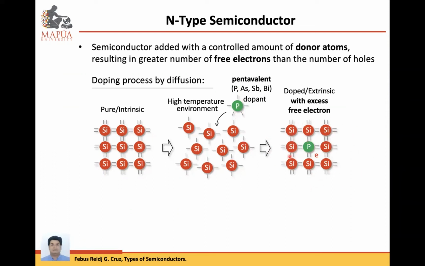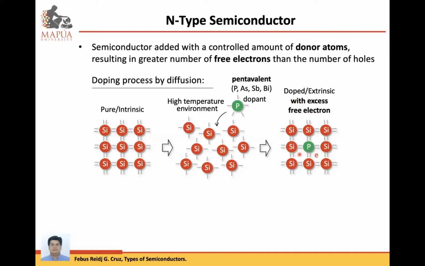So within the silicon atoms, we'll have the phosphorus atom. And again, since it is pentavalent, it will have covalent bonding with 4 neighboring silicon atoms. And the 5th valence will be a free electron. All right? So just imagine if you introduce 1 million phosphorus atoms, you'll have 1 million phosphorus atoms with this kind of structure, with each of the phosphorus atoms having an excess free electron.